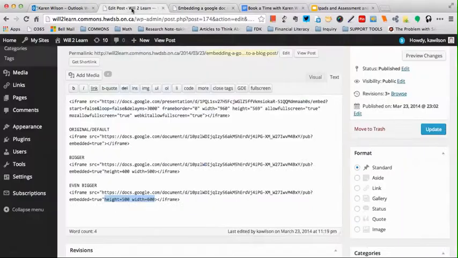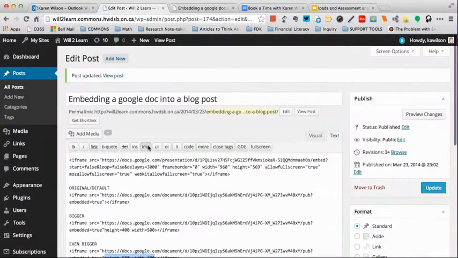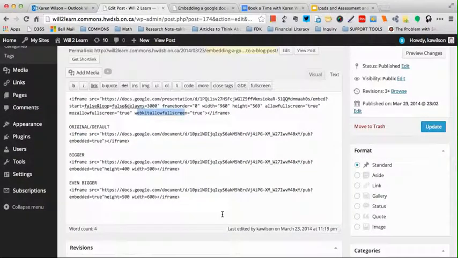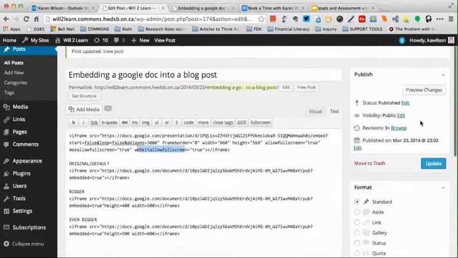And as well, you'll notice this was the default of the Google presentation. You can also add some of these other features, some of the computer language, I guess you'd say: the allow full screen, the Mozilla full screen, and then this full screen. So by adding that in, you would be able to adjust the way it's viewed. So give that a try.